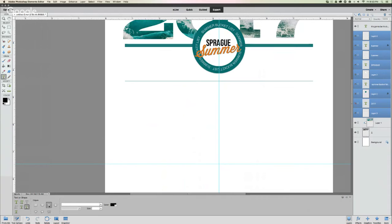So we're going to choose our rectangle, or sorry, our ellipse tool, not our rectangle. That's never going to make a circle. We're going to draw using our draw ellipse, and we're just going to click and drag to draw that out. Now here is one instance where you're going to have to hold down your shift key, because since it's an ellipse tool, Photoshop doesn't know if you want it to be a full circle unless you say yes by holding down your shift key while you drag that out.